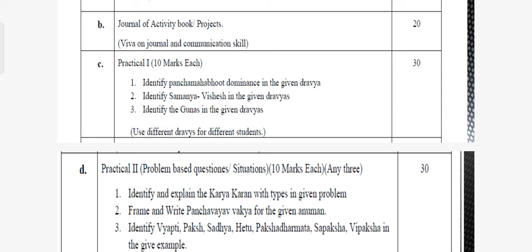Of course, different dravyas are used for different students, as each stream is going to be 25 to 30 for practical purposes. So depending on the internal and the external, the objects might change. Maybe your friend has got A, maybe you will get B or C. It depends on the internal and external who have visited your college for the practical.